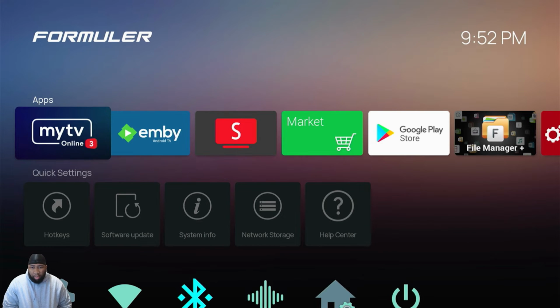Now also in the previous video, I mentioned that I lost over 30 minutes of footage that was scheduled for Rumble when it came to the MyTV Online 3 application. Everything that I've been doing from the last video and even this video is geared towards that one premium application that comes with this device that cannot be installed on any other Android device outside of Formuler. People have imitated it, sure, but MyTV Online is exclusive to the Formuler devices or the lineup. And we're going to get started with this. And with the Rumble content that's scheduled after this video, we'll do a deeper dive into why we're doing this.